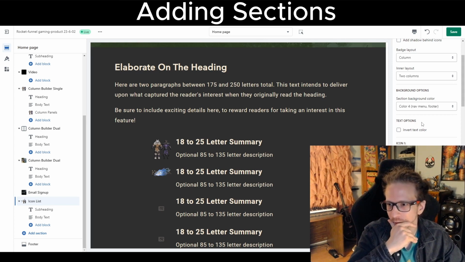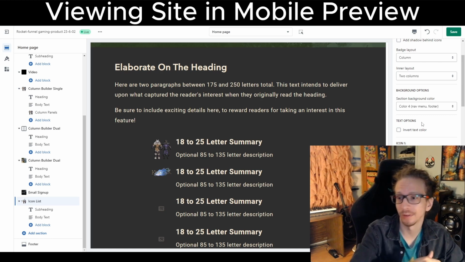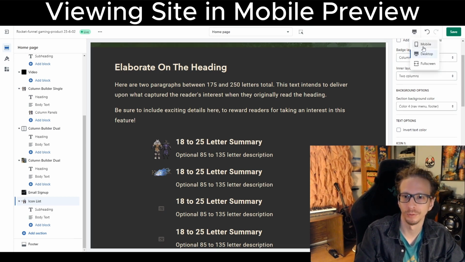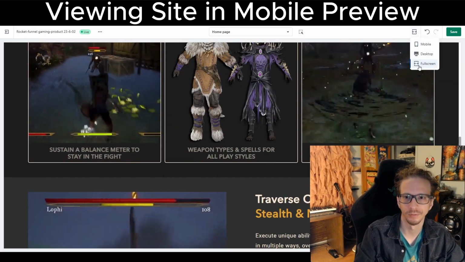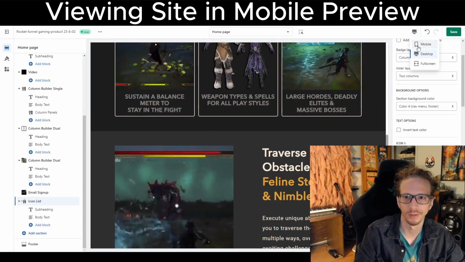So moving forward, now you know how to add sections, hide sections, remove sections, add blocks, use video, edit the blocks. The next thing is switching to mobile view. So you'll see this button in the top right corner. It looks like a computer monitor. You can switch between full screen, to see what it looks like on desktop, or mobile.